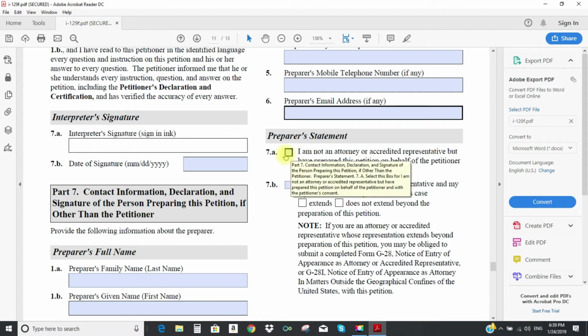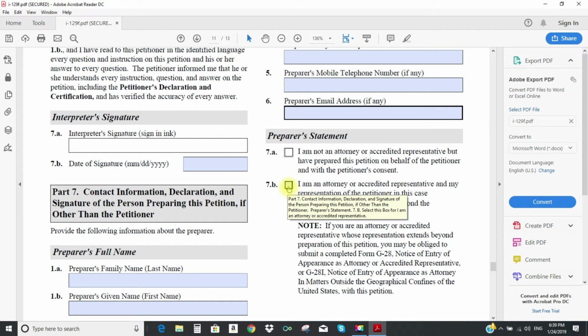Then they have to say whether the preparer is an attorney or not an attorney. If they are not an attorney, they would click this here. If the form was done by an immigration attorney, then the immigration attorney would click here and click here to say that they were an attorney that helped fill out the form.